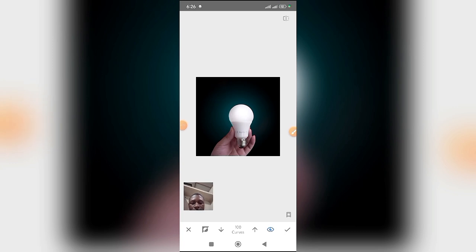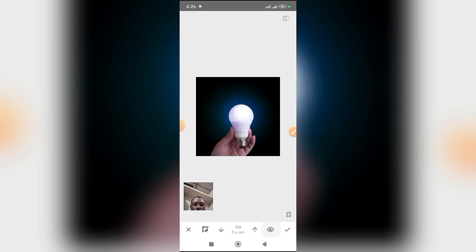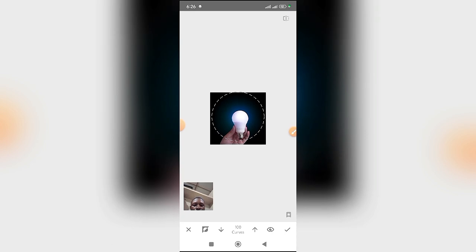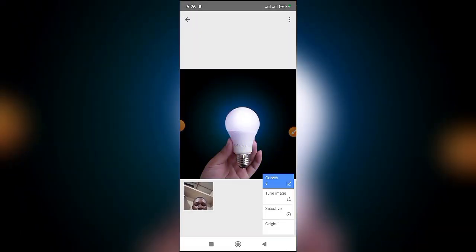Okay, I'm going to click on this area, just tap on this part which is supposed to take that feel. Okay, I think it is okay. Now I'm going to check OK. Now I'm going to zoom in a little more and then here we have it. So this is it. This is before and then this is after. And then this is how to professionally light up any image on Snapseed.